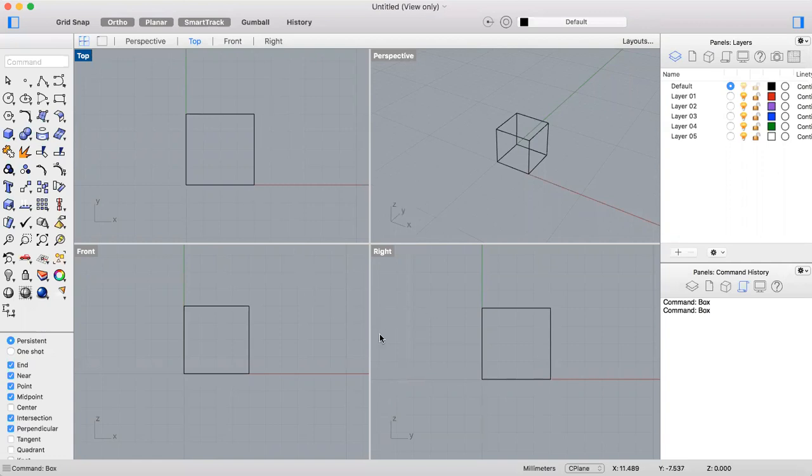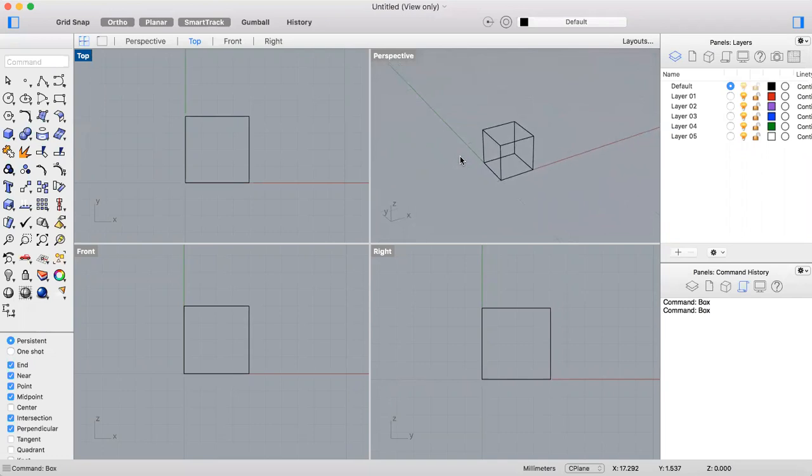As you can see, there are 4 viewports, and I have quickly modeled a cube. You can see the cube in its perspectival view, in a top view, which is essentially a plan, in a front view, and in a right view, which are essentially elevations. And this cube is made up of these lines that produce the surfaces. As you can tell right now, in this viewport you can see the line work, but we can't really see the surfaces that make up that cube.